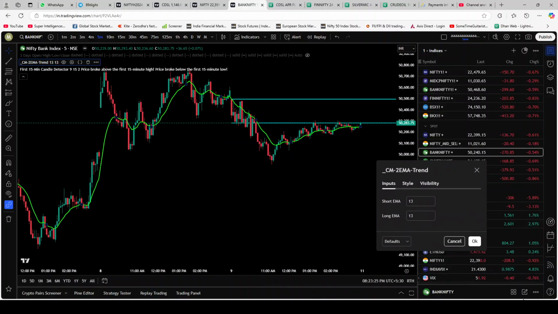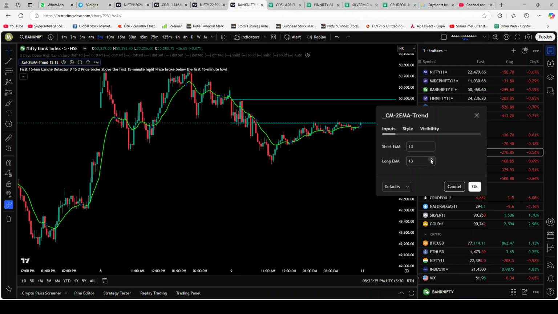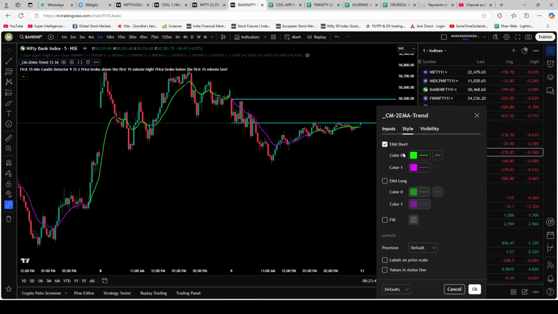It'll look like this, but it's not changing color. Oh yeah, you don't need to do that. You can just disable the long one over here and keep this at 34. And now you only have the short one showing. The short is 13 and the long is 34. If you want only to see the short, here you have that. If you want only to see the long, this is how it looks. If you want to see both, this is how it looks. All right, the 13 will catch the trend shift first, and then the 34 will catch it.